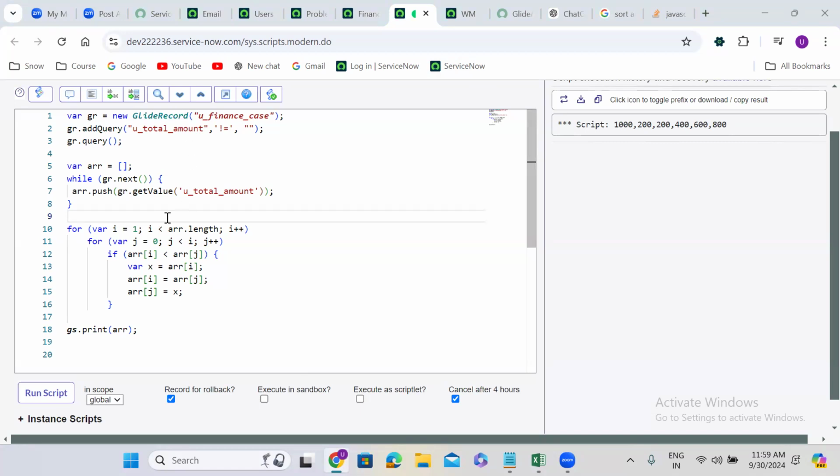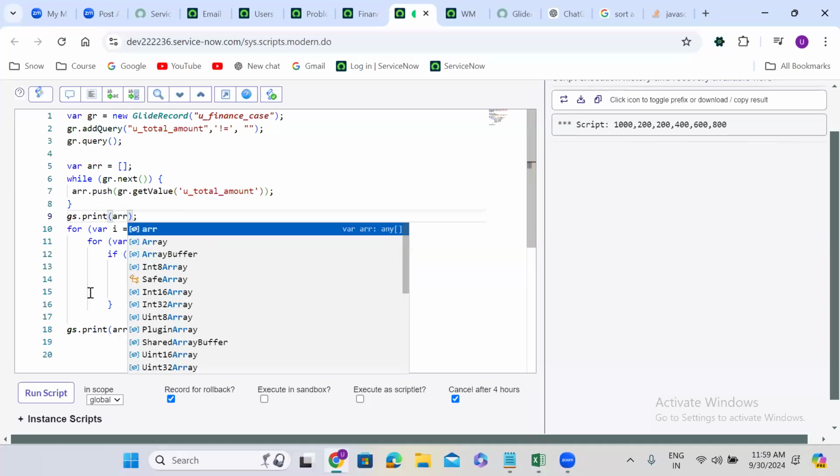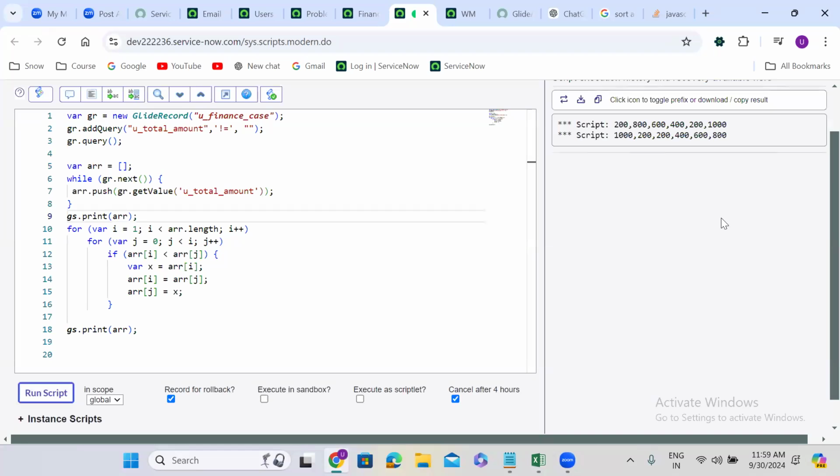So here we are using 200. This logic is not working properly.